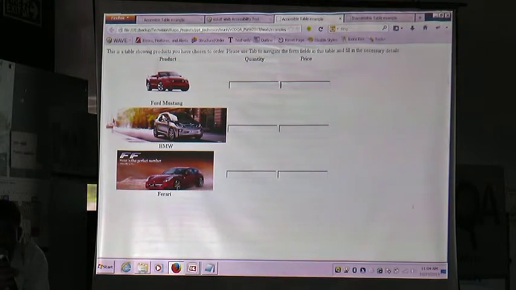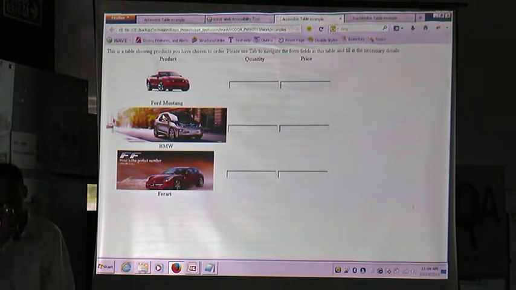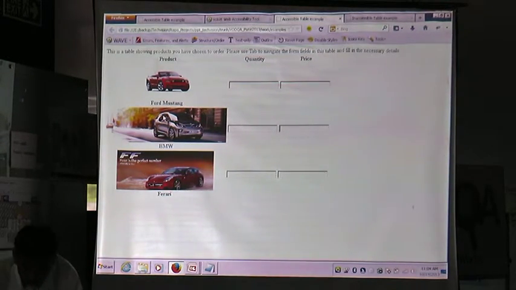Even if the screen is off for you people, it's already off for me. So even if that is the case, you will also be able to make out which price field I am talking about. For example, if I tab twice, price, BMW, read-only edit. Price, BMW, read-only edit. That is where an accessible example of a table comes into the picture. Again, I'm going to press Control U and view source.